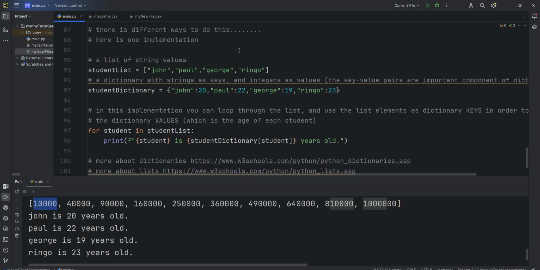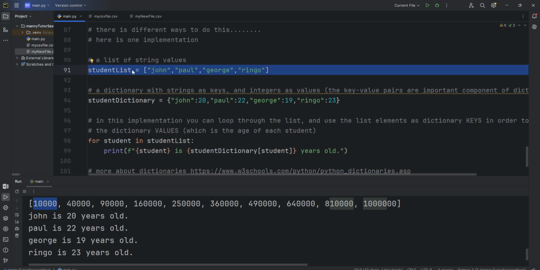So how did I set this up? The first thing I did was create a list of strings, more specifically a list of names. Here I used the names of the Beatles. If you listen to Beatles music, these are the members of the band. So I used them for my example here. I put their names in a list. So there's four elements or four items in this list, which means this list is of size 4, right?